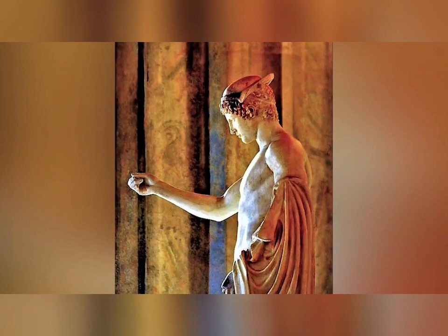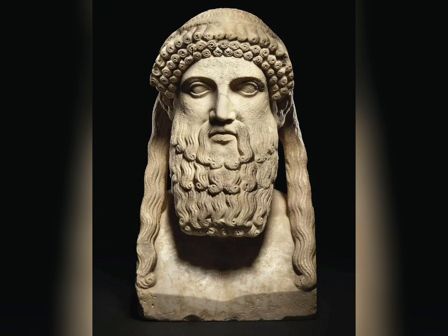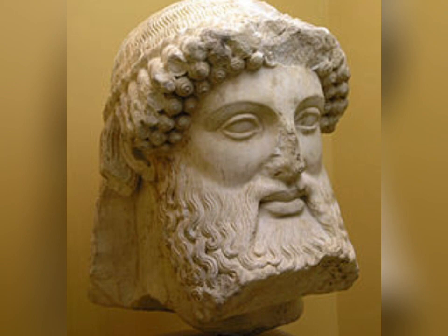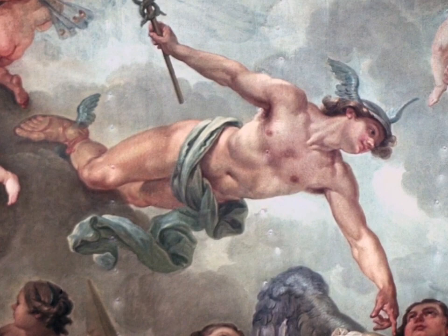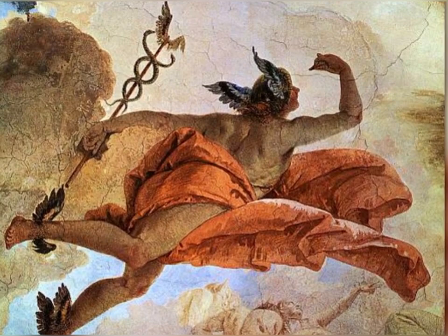Hermes was depicted in the Archaic period as an elderly god with a full beard and serious visage, similar to Zeus or Poseidon. Over time, his image evolved into that of a gorgeous, youthful god with lithe features and a fully beardless face. The older version was frequently kept in the Herma — boundary stones originally simple stone marks, eventually replaced by stone or bronze pillars topped with the god's visage. The figure of Hermes on boundary and road signs represented his position as the god of travelers and messengers, and his capacity to traverse borders both on land and between realms.